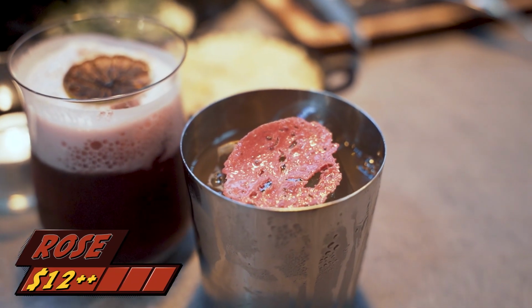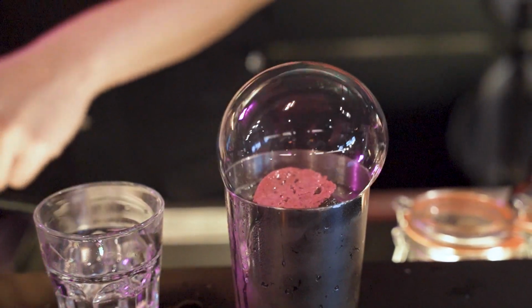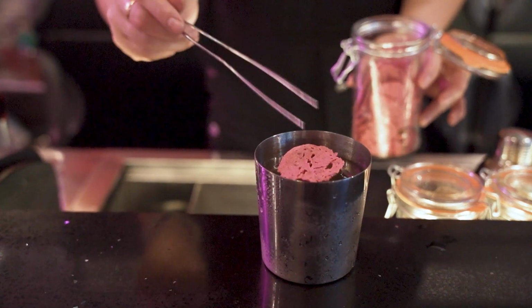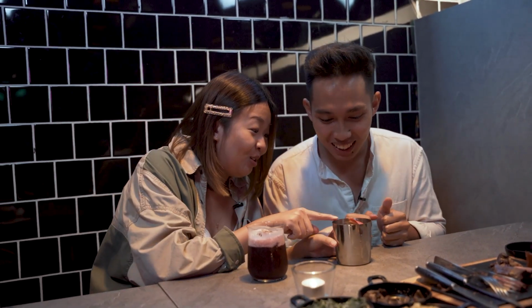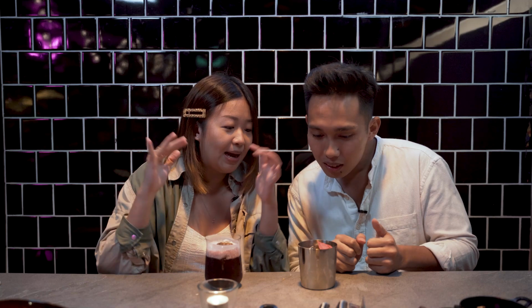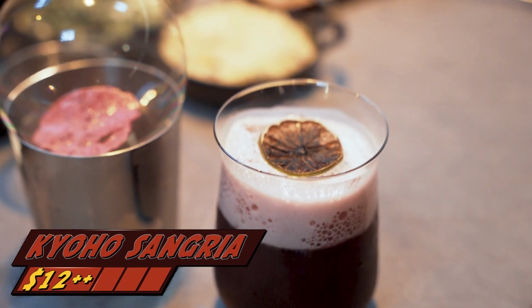Actually, before this, it came with a nice little cute bubble. But I think just when I moved it, it accidentally popped beforehand. It's damn IG worthy actually. You have a little pink peel, and the ice cube is a special ice cube, very geometrical, looks like a diamond kind of cube. That smells good. It smells like Haichu grape flavour.